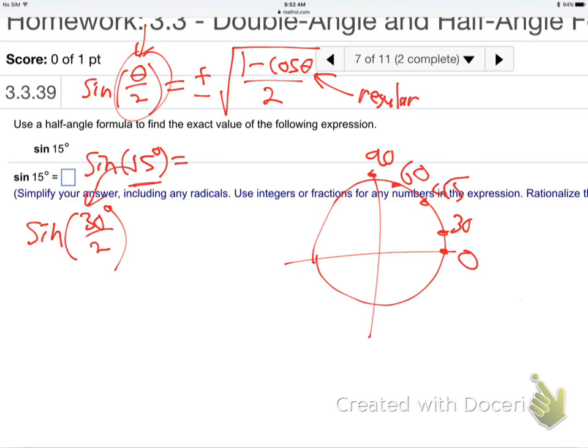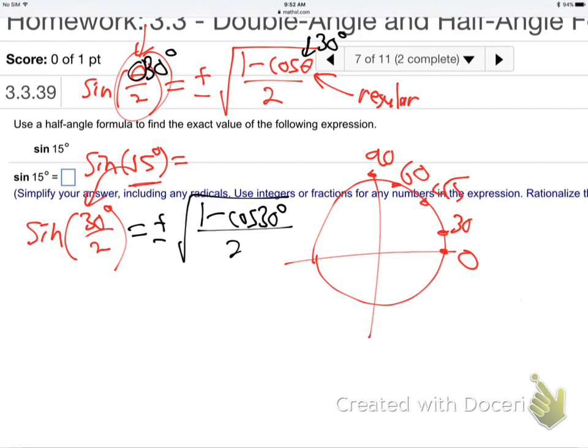So you take the half angle formula and you let the theta be 30 degrees. So over here, you plug in for the theta 30 degrees. It's going to be plus or minus, I'll explain the plus or minus in a minute, the square root of 1 minus cosine 30 degrees over 2. You tracking with me? So when you look at 15, you say, oh, that's 30 divided by 2. That's the half angle formula of 30. That's half of 30.